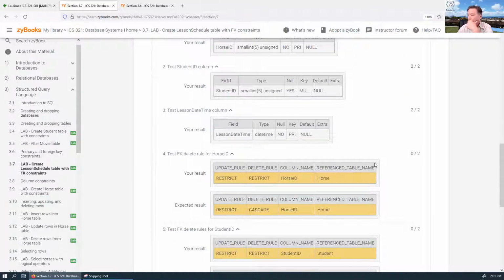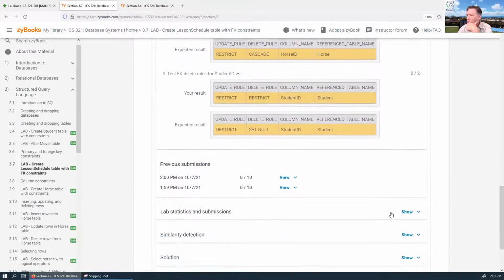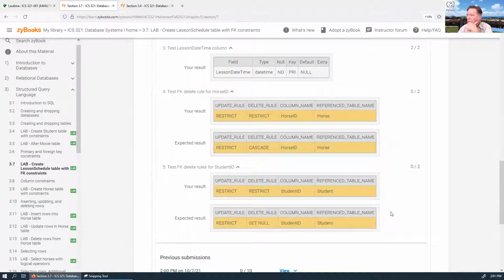Okay, looks like we gotta have some restrict. We have to have some delete rules. Okay, we're expecting for the horse ID, we want the update restrict, delete cascade.